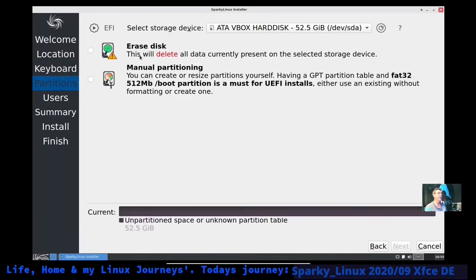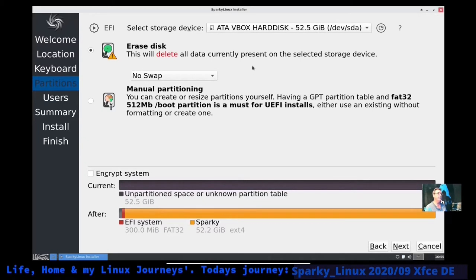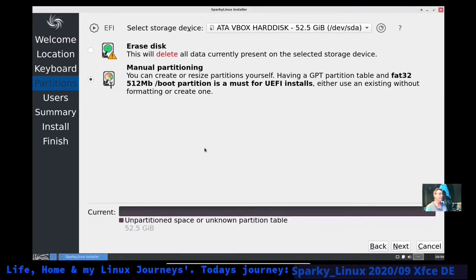All right. Now, erase the disk and all current data currently present will be selected storage. So it's going to give us 2 partitions, 1 EFI, and 1 root. I don't like that. This is with no swap. Let's see what it'll do with no hibernate. It's going to give us some swap. With hibernate, it's going to give us a little more swap. So if I was on a laptop and I wanted them to format my disk, that would be the option that I would make. If I was on a computer, or desktop, and I wanted them to format it, that would be the option. But in this case, I'm going to do manual.